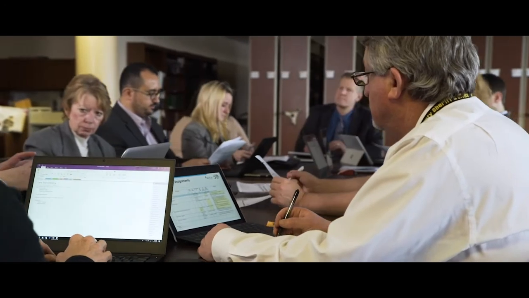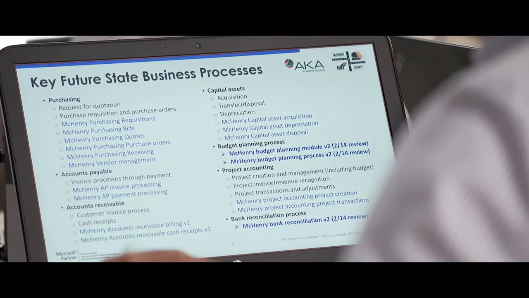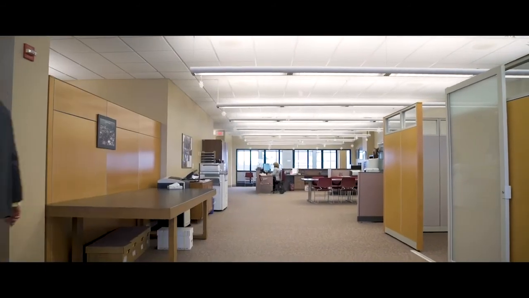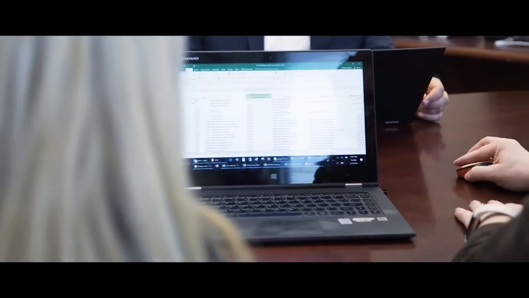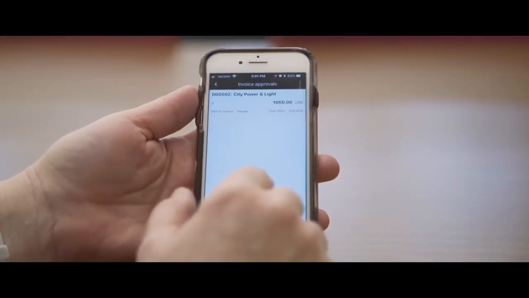IT organizations struggle with providing the functionality that people expect today. And the only way to do that is through leveraging cloud applications. One of the top benefits of moving to the cloud is accessibility for our users. The cloud itself can be accessed by an iPad, by a desktop computer, by an iPhone. We have remote access capabilities for management, giving the users lots of flexibility.